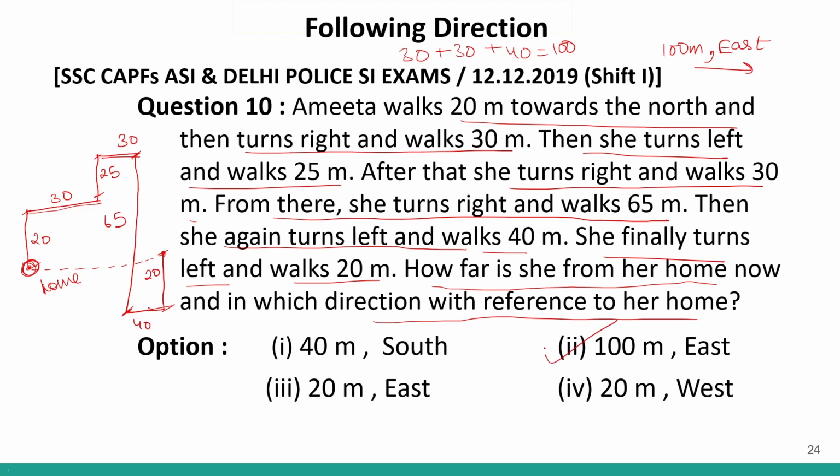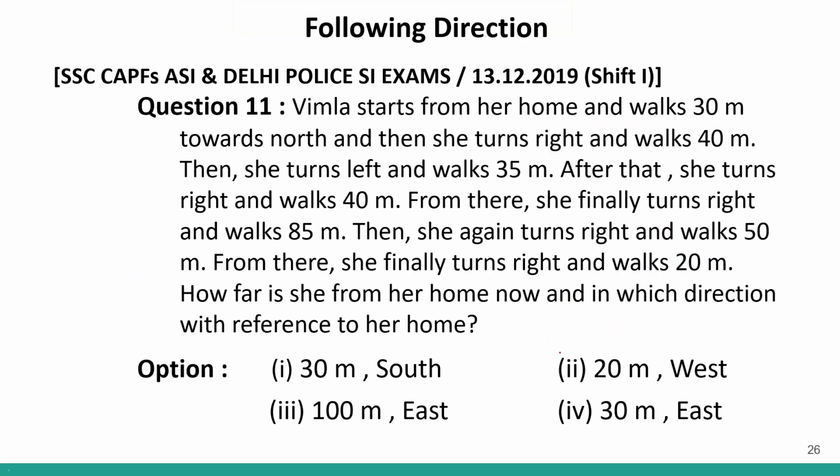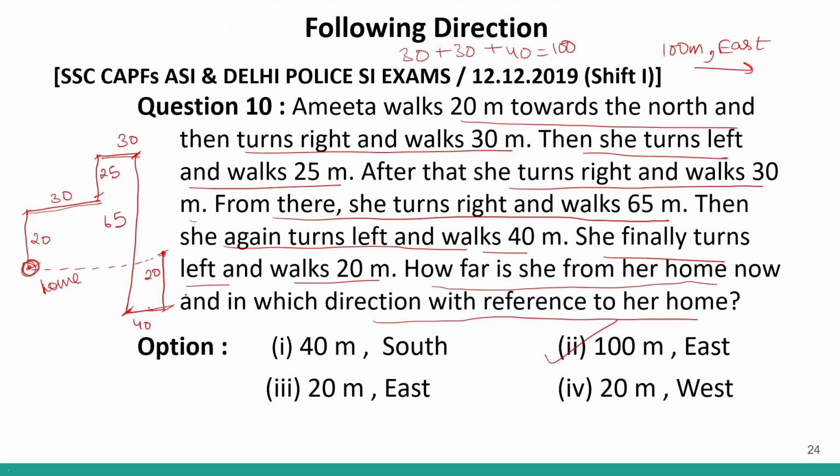Let us move on to the next question. Question number 11. Again a long question. Okay. So again, as I said, drawing to scale helps. If you look at the previous question, the reason why I had to redraw it, because if I didn't draw it to scale, then it would be difficult for me. Now, because the diagram was drawn to scale, I could figure out, okay, this is 25, this is 20, this is 20. Again, it is not perfect because you are not there with a ruler. You don't have to do that. But just use a general idea to draw your diagrams because they help you.